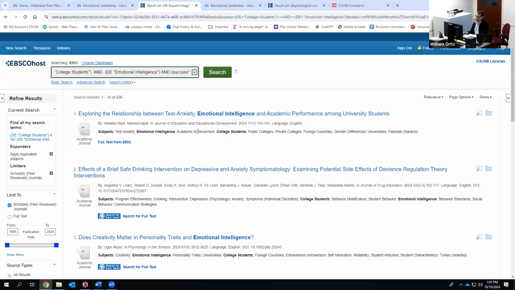So I'm going to put success, asterisk, and then I'm going to put or, right? So that's our other Boolean operator. Or I'm going to put academic achievement in quotations. So again, quotations because it's two words, it's a phrase. When we're talking about academic achievement, it could be success or it could be academic achievement, right? There's different ways that articles define that concept.